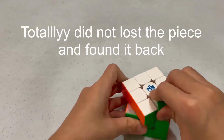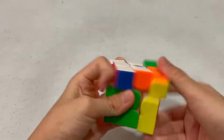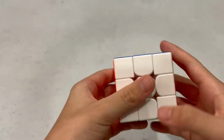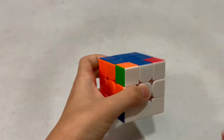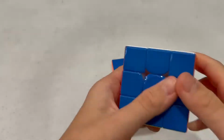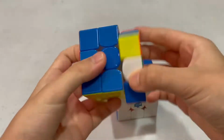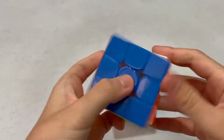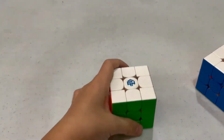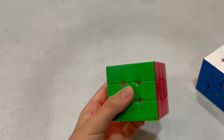I swear if I take like 10 years to put it back in. Okay, yes, at least it's better. And oh wow, this is actually very nice. Compared to my Gan11m UV, my current main, it feels like you have more friction in it, which the Gan11m Duo has less of. So yeah, that's the Gan11m Duo. Let's do a quick average of 5 with this Gan11m Duo.